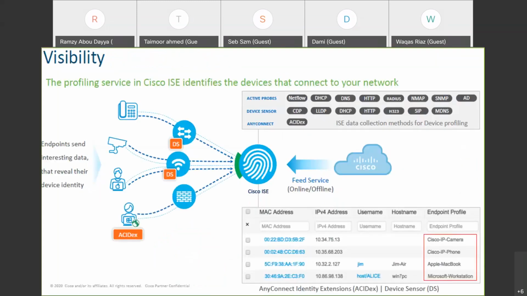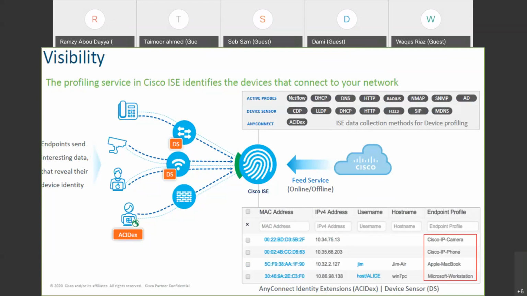Visibility, that's a big topic too. ISE provides visibility using the profiling sensor. So what's profiling? When someone connects to my network using ISE, I can know a lot about the device. I can know the vendor. I can know what version you are using in this device, what software you are using. For example, there are a lot of Cisco products, and I can know exactly which Cisco product. For example, this is a 7900 telephony device. I can know a lot of stuff.